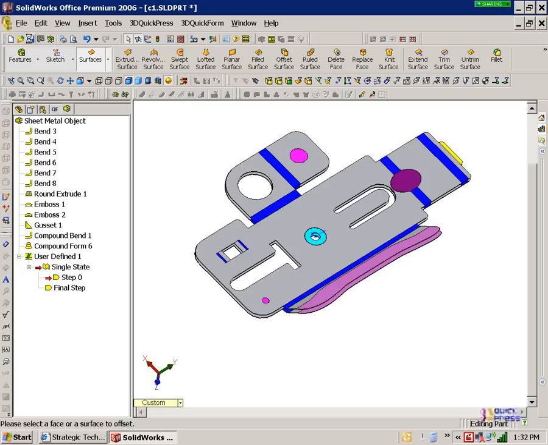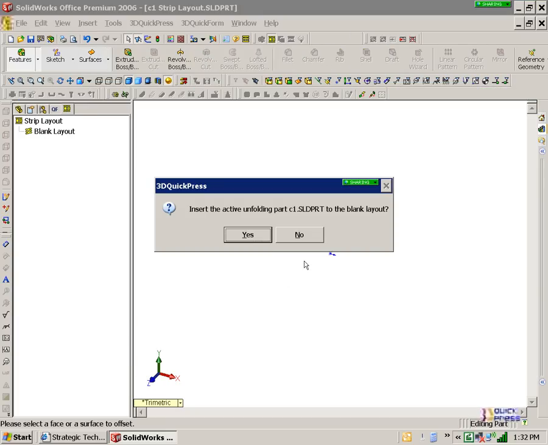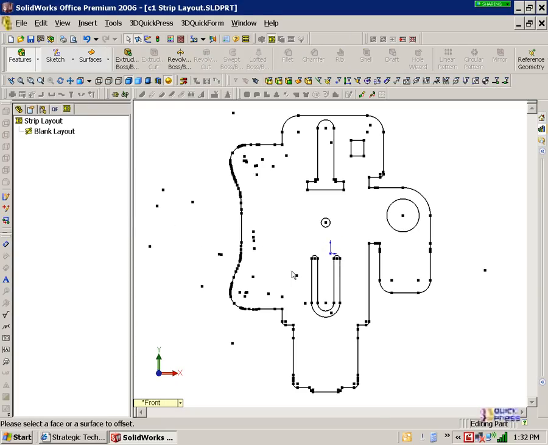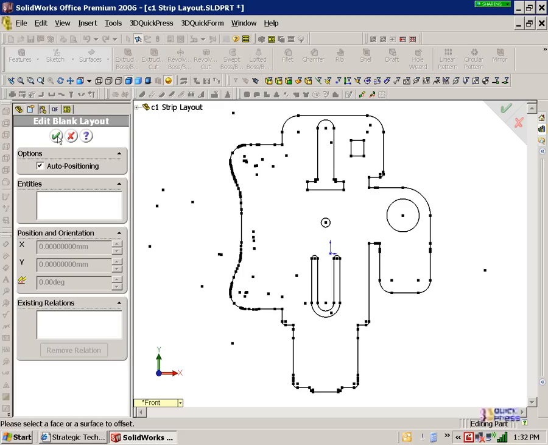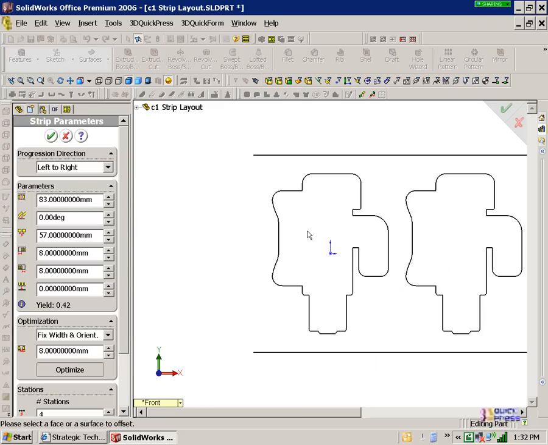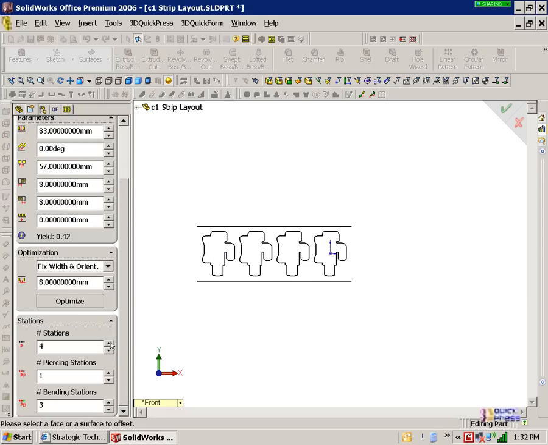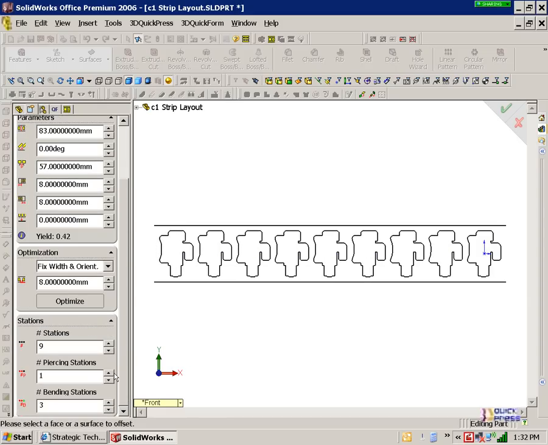To get the strip started, we're going to go to the strip button and create ourselves a strip with a one blank. We can do as many blanks as we like. Of course, in this case, we're going to do one, and I'm going to modify the strip parameters and very quickly show that we can lay out the direction, we can lay out the number of stations, and this is all a guesstimate. You don't have to know all this up front. You just got to get something started, right?